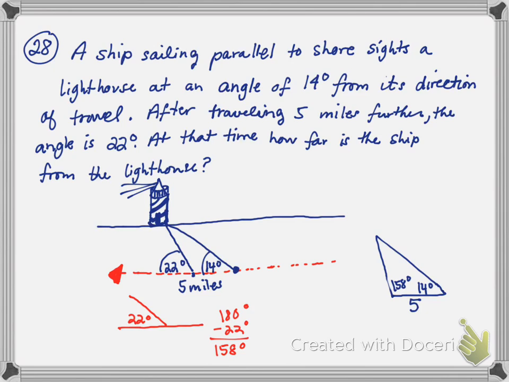So that's what I have right now. I can find this angle up here, which I'll make a small X, by the fact that the interior angles of a triangle have to sum to 180 degrees.